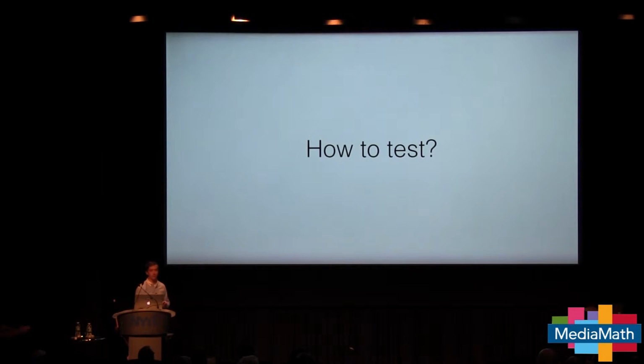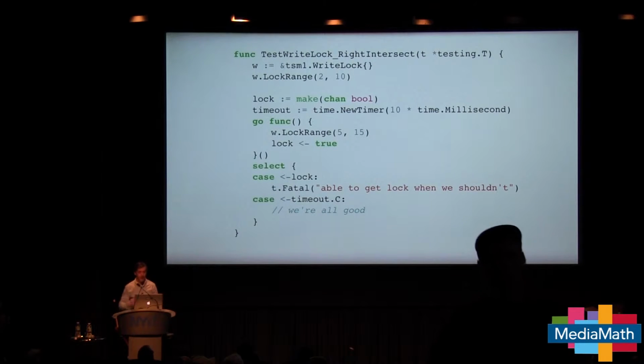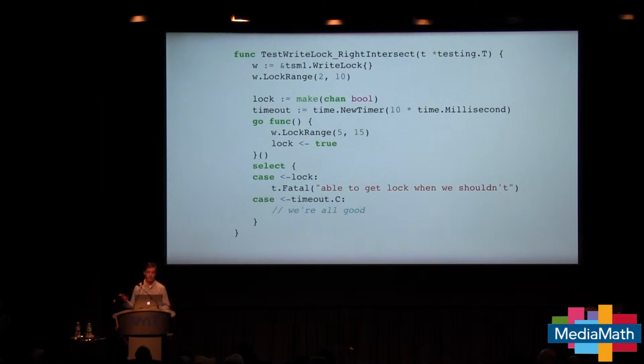But one thing that I thought was kind of cool is, I was thinking about how do I write a test for this thing, right? The thing I want to test is that I can get the lock and that it actually returns, or if I try to get a lock that's not supposed to return, that it actually doesn't return. How do I test that something didn't return if it's just supposed to sit there and deadlock for a while? Basically, how can I test that? And this is what I came up with: using channels and a select, right?